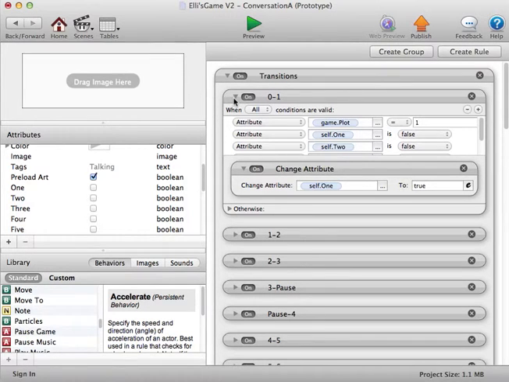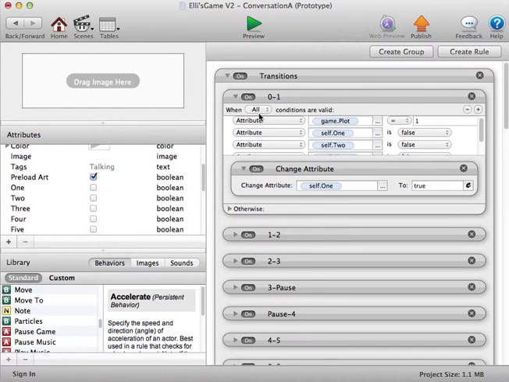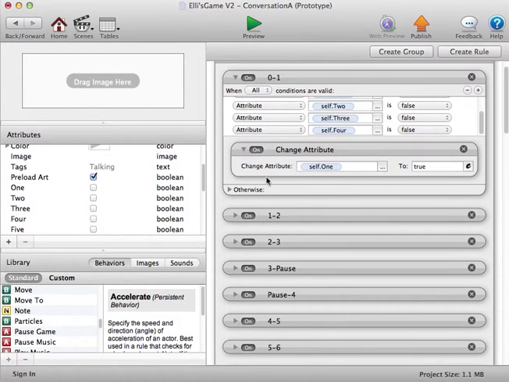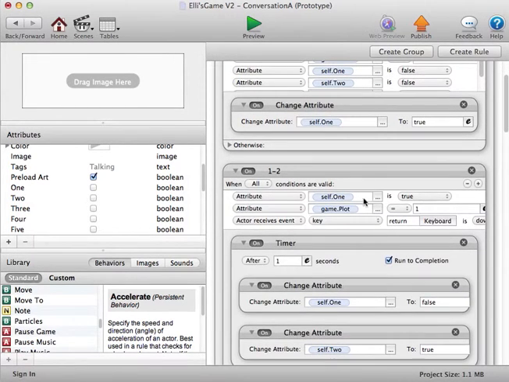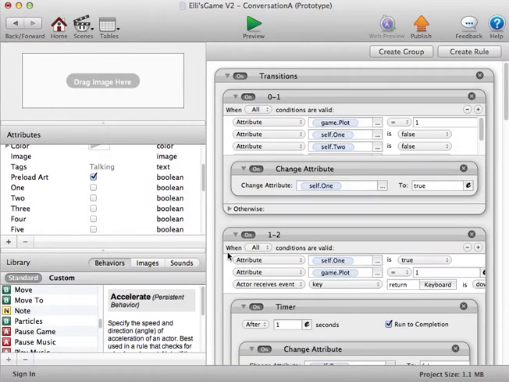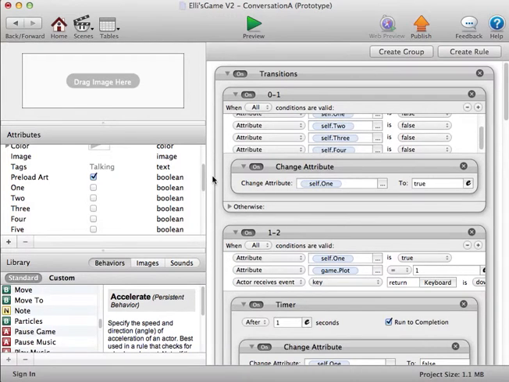That way, oh, actually those are needed because up until self equals 4, the plot is always going to be 1. So it needs to be set up, otherwise the minute that it was no longer self 1, so when I did this, whenever self 1 was true and the plot is equal to 1 and the return key is entered, it changes 1 to 2. Well, the minute I did that, that would mean that if self 1 is false and plot equals 1, then when self 1 is turned off, it gets turned on again. Hence why I need to have these set up.